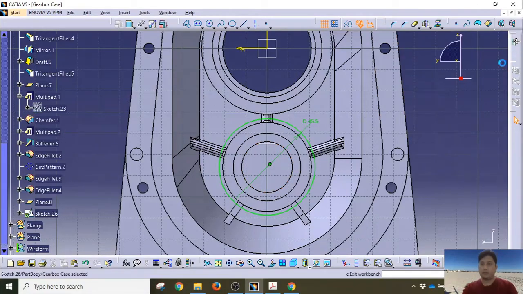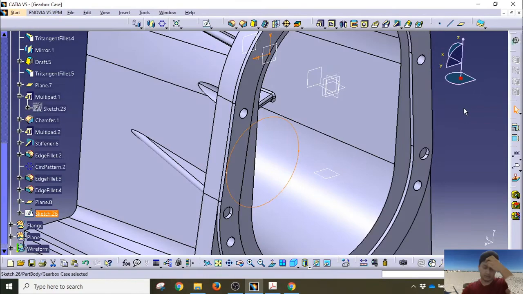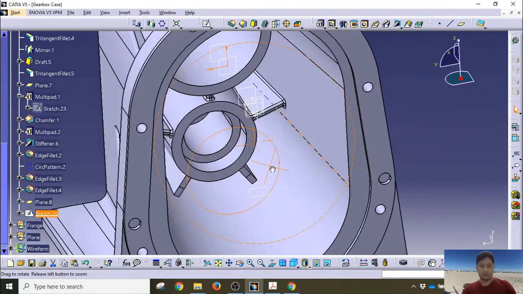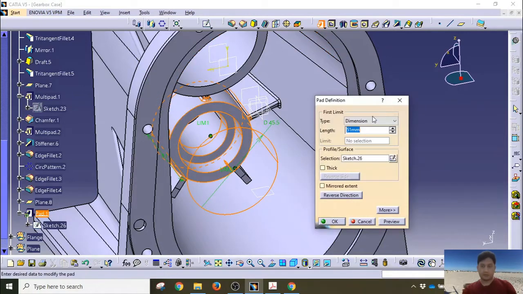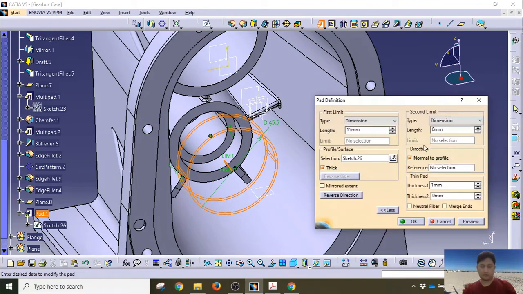Then we exit the sketch and we need to extrude a pad with the length of 15 millimeter, thickness of 4 millimeter, next one.